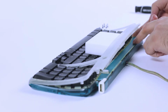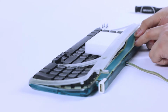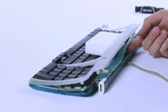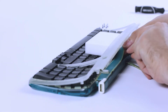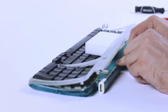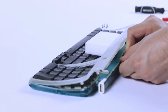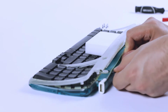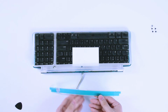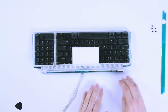So we start from one end and gently lift it up. And if we're very careful, it might just come off in one piece. If you need a bit of help, that spudger from earlier is the perfect tool to coax it up in the tricky spots. So don't be afraid to just insert it into a gap, slide it along here, and then lift up. And sure enough, there is our strip. This can just go aside for now. Try not to stick it to anything.